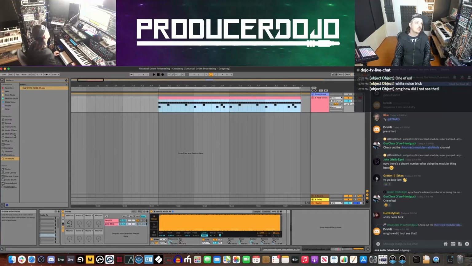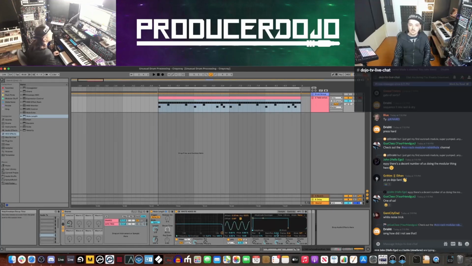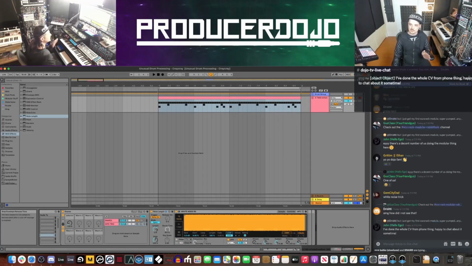Now what I'm going to do is I'm going to go to my MIDI plugins, and I'm going to get a note length plugin and set that to be on sync mode and have it be exactly 1/8 note long. So now we have a 1/8 note long burst of white noise that I'm going to take the velocity sensitivity off, take the filter off. So we have a 1/8 note long burst of white noise with no release time, so it instantly stops.